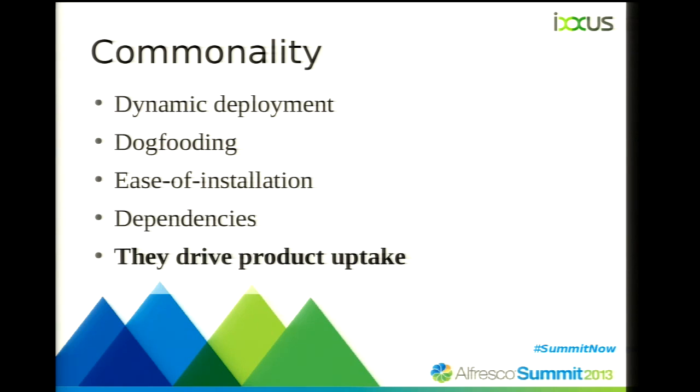So the commonality between those is dynamic deployment. All of those do dynamic deployment into their respective applications. They dog food their own plugin systems. And the ease of installation means that end users can take a module and reuse it and get up and running instantly. And finally, they also help manage dependencies between components so that you don't have to. And ultimately, what we care about here is that they really drive product uptake.